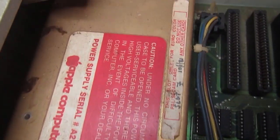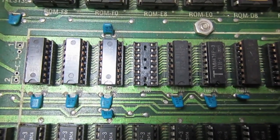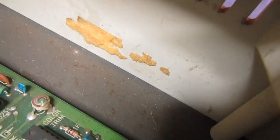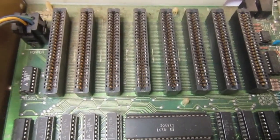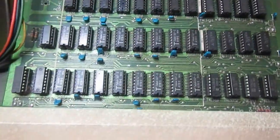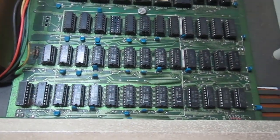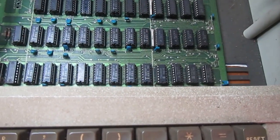Here is the internal part, very dusty. Oh, there is a missing round chip here. Well, not a big deal. And dirt, stickers or something. No expansion board, but that's not a problem because I have quite a few spares. And okay, let's see what we can do to both clean it and make it fully functional, this Apple II. So stay tuned.